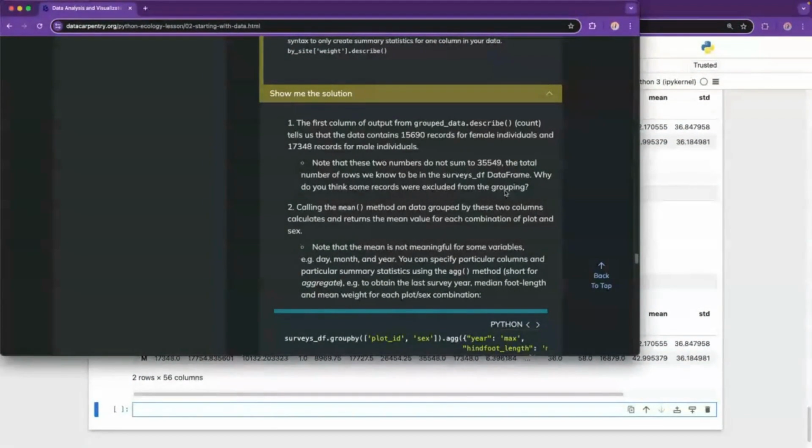Okay, so one reason that they could have been excluded from the grouping would be if there isn't a record for whether that animal was male or female. And so those wouldn't have been counted.